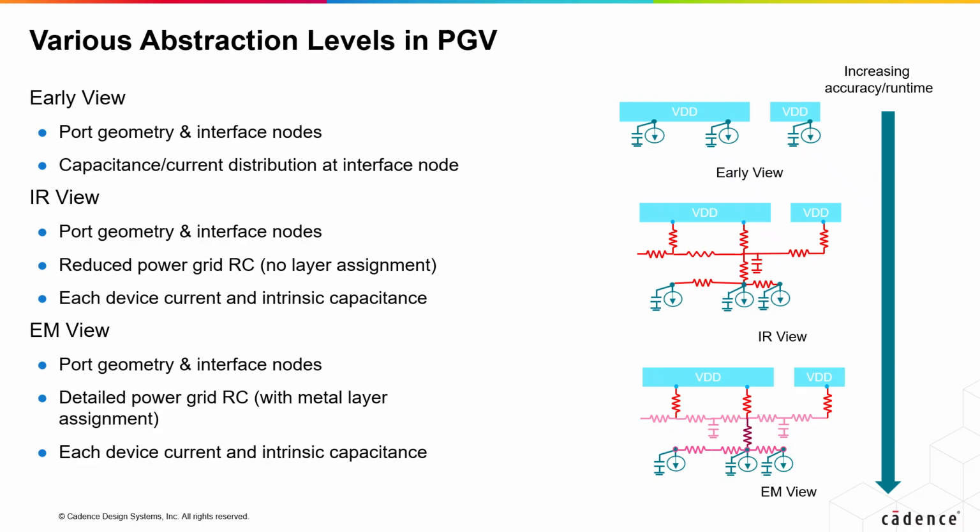The IR view performs a reduction on extracted power grid for macros. It merges small current value current taps together, without significant impact on accuracy. It does result in high performance because of the reduced data size. For standard cells, since there is no internal power grid, the IR view is the same as early view. The capacitance is calculated based on simulation, and attached to each power port along with the current taps at the center. Now, coming to the EM view.